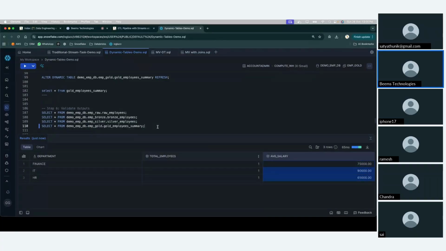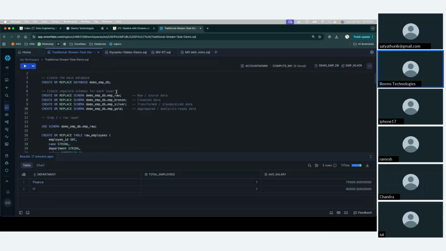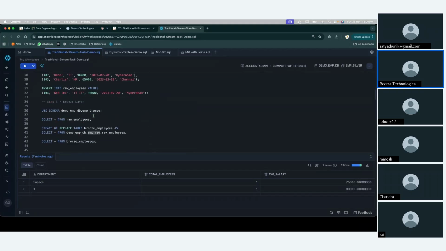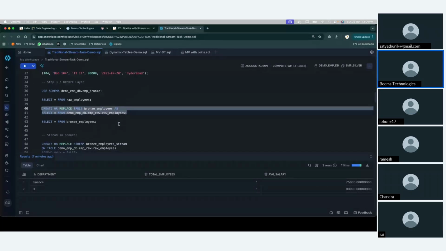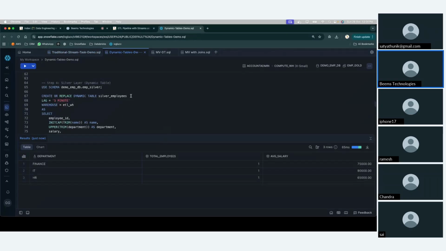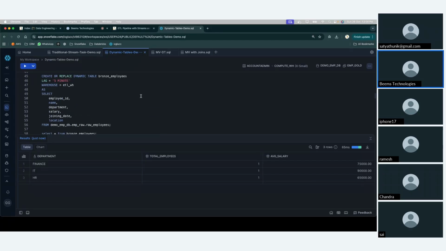business ready data. See, while creating with traditional tasks and streams, we have used the same kind of database, same kind of schemas, but the process we are following is a bit tedious, right? We need to create the streams, and if any changes happen in those streams, then we have to maintain and monitor them. Those things are required. But here, we are simply creating a dynamic table. This will automatically capture the changes. We didn't show that capturing of changes, right?